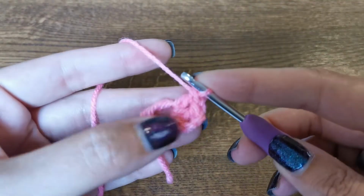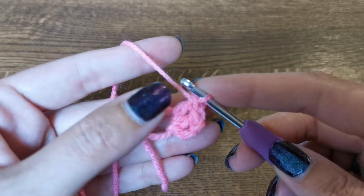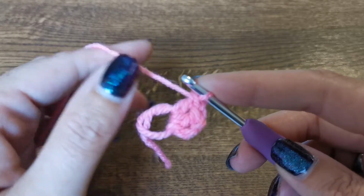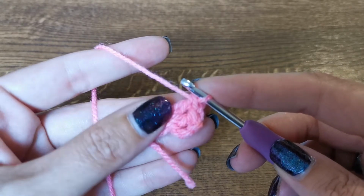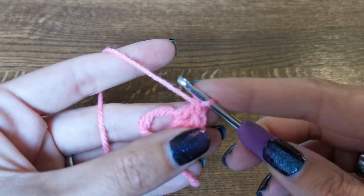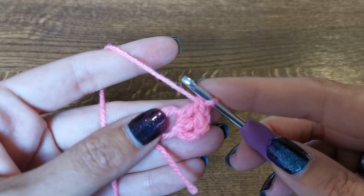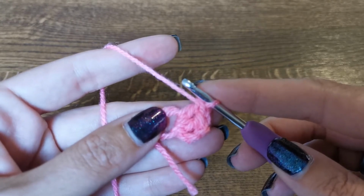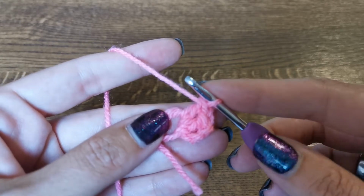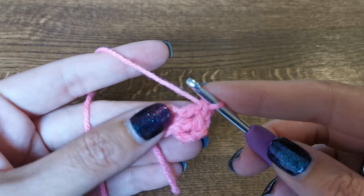And that's our first granny cluster complete. Now, you will find when you're looking at patterns that a lot of people have different ways of making their granny squares in terms of how many chain stitches they use, if they use chains in between the clusters, how many chains they use on corners. This is just my preferred method. This isn't the only one. There are lots of different options, so don't worry if you find a pattern that has different numbers to what I'm showing you. This is just my preferred method.